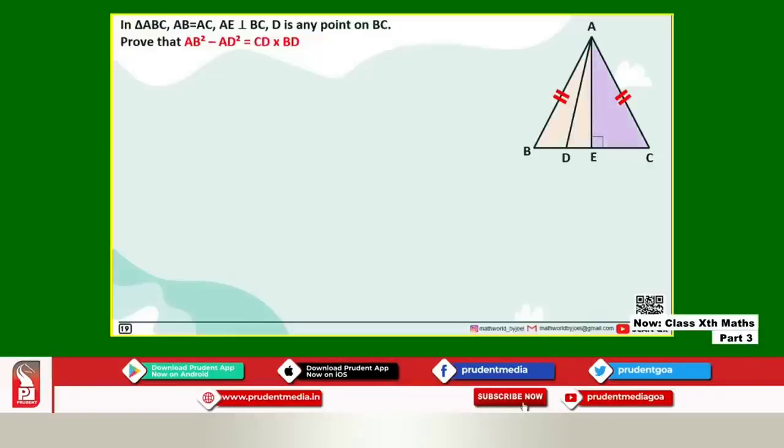So consider these 2 triangles now, which is AEB and AEC. So I have written that. Then, E is perpendicular, right? So the point E was perpendicular to BC. So we can write angle AEB is equal to 90 degrees. Based on that, we can say that AE is perpendicular to BC.